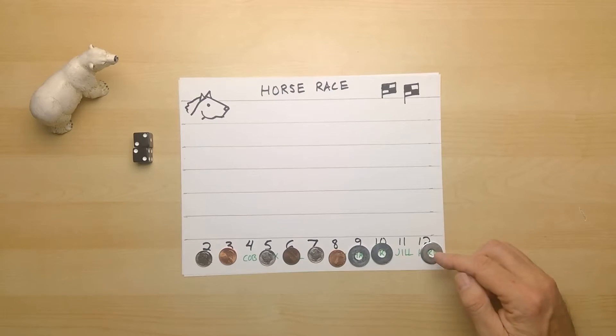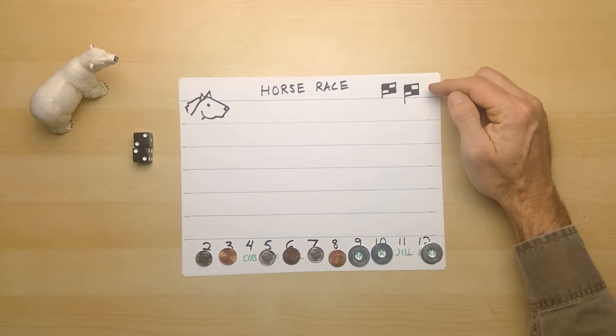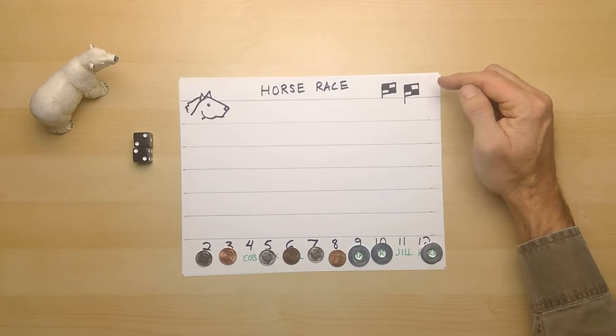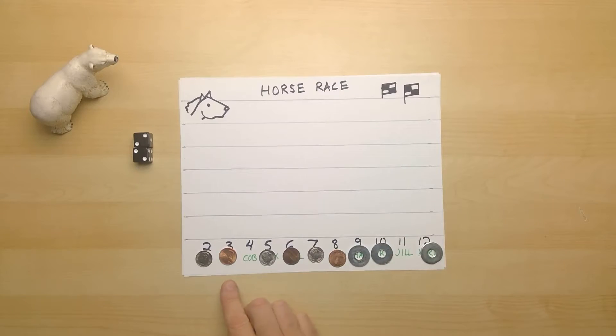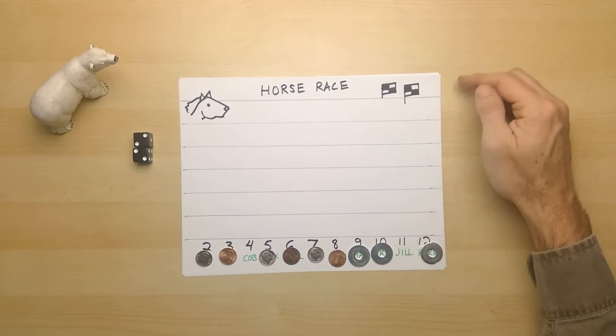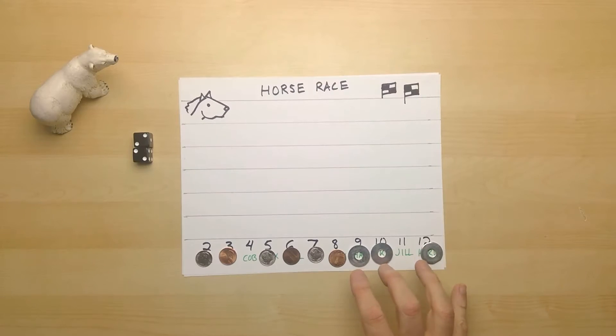And now we're ready for the game. Now the person who wins will be the one who has the first horse cross the finish line. And that could be Silver, Copper, or Donut. The other way to play the game, a much better way to play the game, is for the person who has all three horses cross the finish line first. So maybe Donut gets all three of these horses across the line. Or Silver gets all of those horses. Or Copper gets all of those horses across the line. That's a much better game. And we'll see how it plays. Let's try it out.